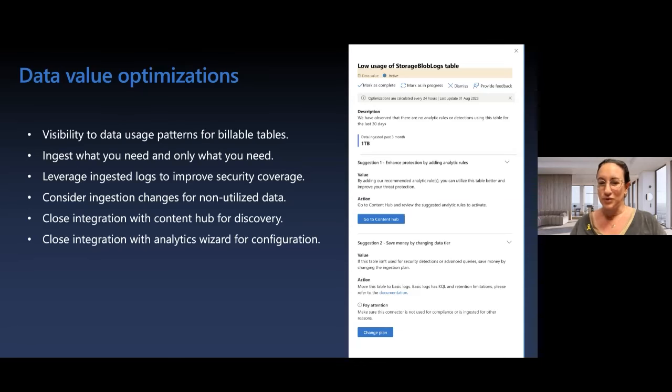If you don't see security value in those logs, then we surface this as well. There is a close integration with Content Hub for discovery of how to leverage these logs, and close integration with Analytics Wizard for configuration of those rules.